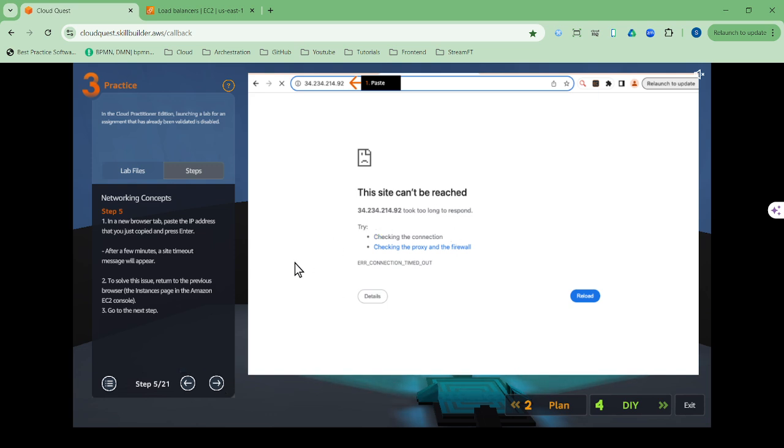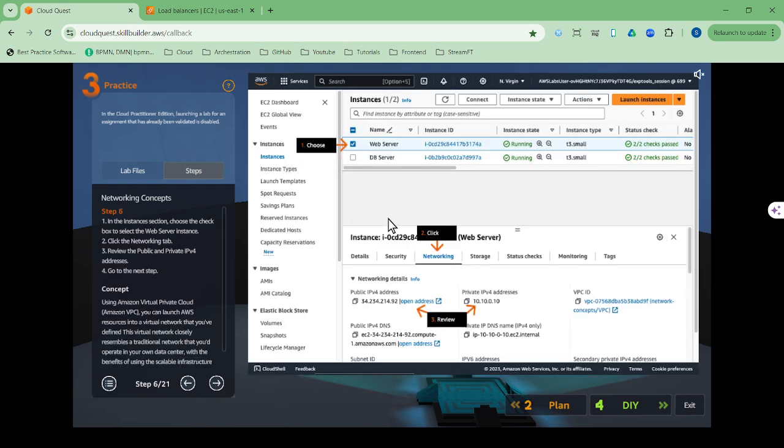So we have to review its networking, routing, and security configuration to make it available publicly first. After selecting the web server, we can go into networking and review the public IP and private IP, and the subnet.